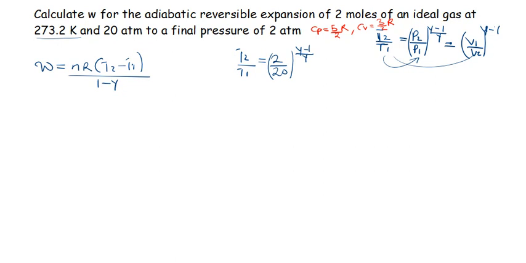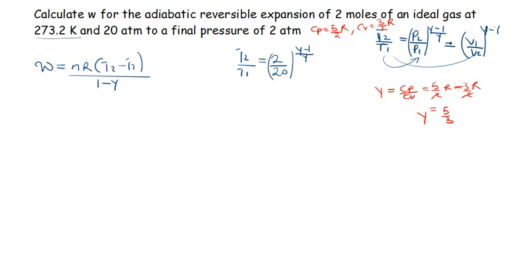Okay, so now how am I going to calculate this gamma? Gamma will be given as Cp over Cv. We have Cp as 5/2 R divided by the same Cv, which is 3/2 R. So you see that the R's will cancel, and if I reciprocate, that will just result in 5 over 3. Okay, so that's my gamma.